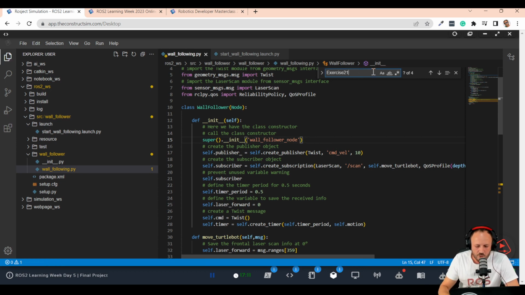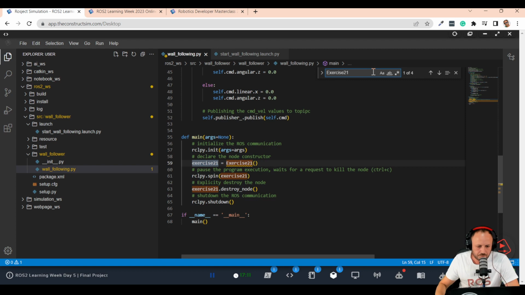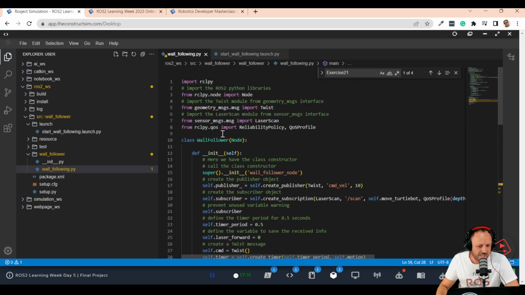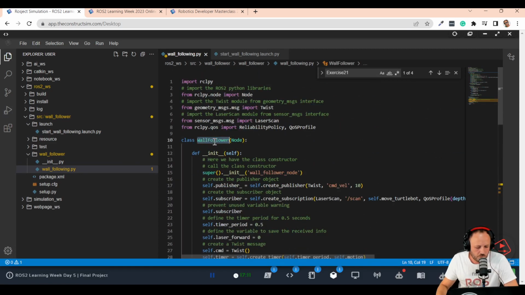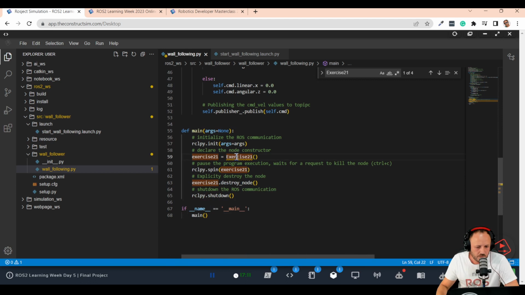Then I'm going to keep searching through the program, and I can see here I am specifically calling the class name to create an instance. So here, for sure, I need to rename this from Exercise21 to WallFollower. Then this is a variable where I am creating an instance of the WallFollower class, so I can rename it to, I don't know, wall_follower.